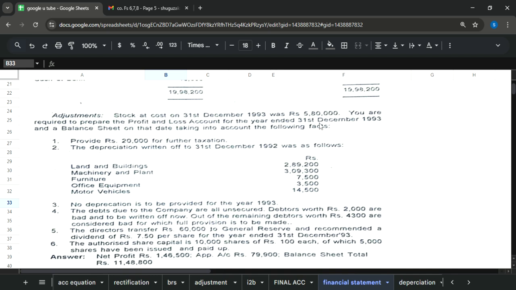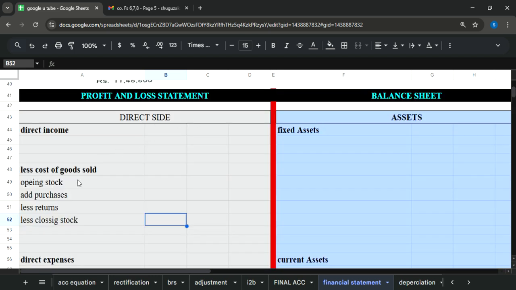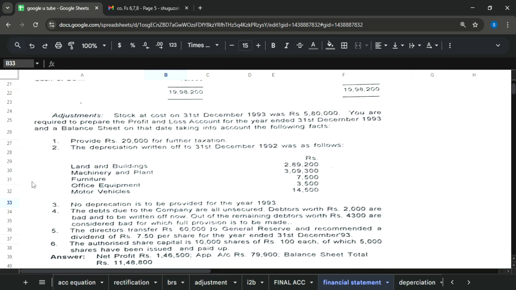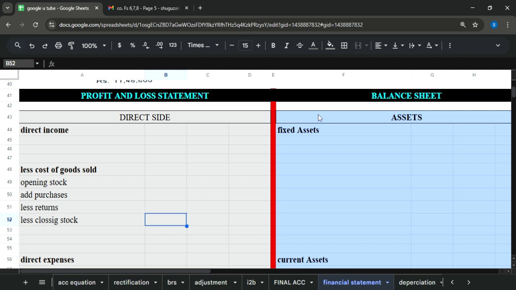So it would have two effects. First, we will go to the cost of goods sold statement, where the opening stock is the first thing, then you will add purchases, returns would be subtracted, and closing stock would also be subtracted. And we are talking about this closing stock. So how much closing stock is available? 580,000. First you will put 580,000 over here, and it was informed that this closing stock is present in the adjustments.